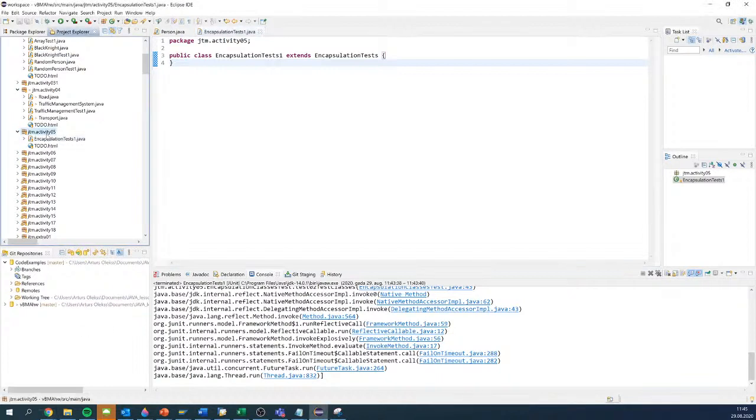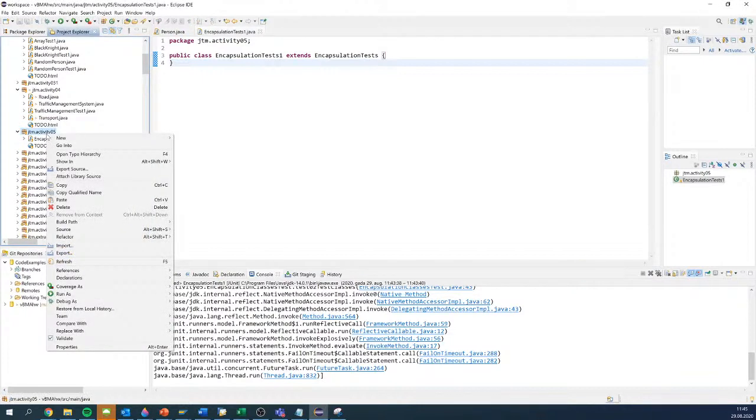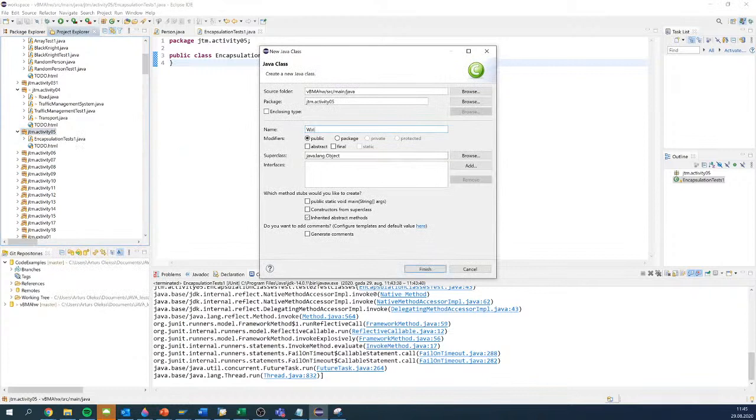So as it's written, create class WaterRoad. Let's do it. WaterRoad, and it says that we want to have the superclass Road from the package.